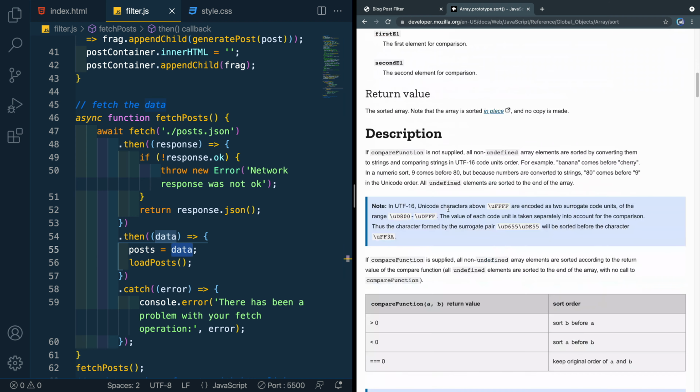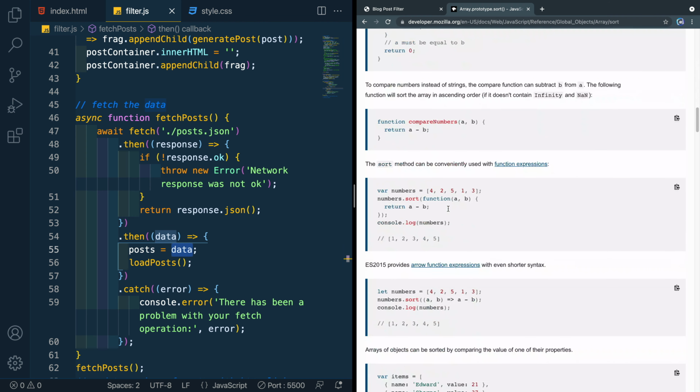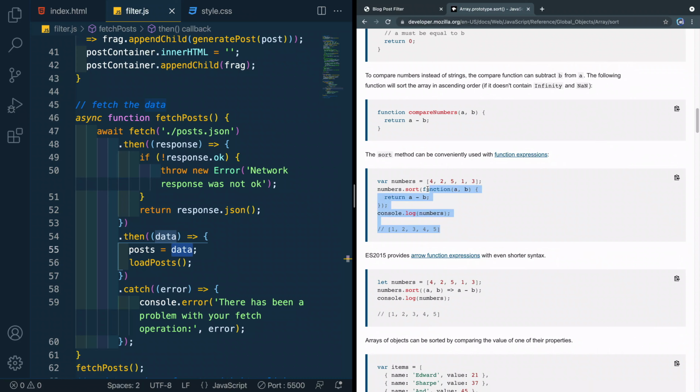They give an example of how this works with numbers, which is similar enough, I think, down here. They've got an array, and they're going to take the first and the second, compare them, and return them in order. It's doing that one after the other, and once it's done with the whole thing, it will return an array that looks like this. So it'll be in order. Let's go ahead and do that.